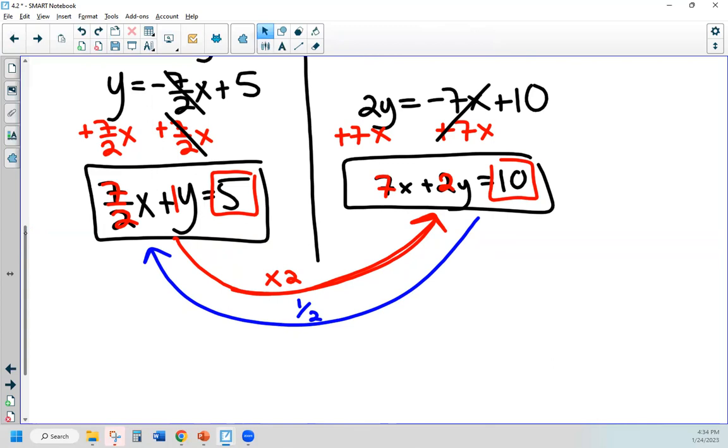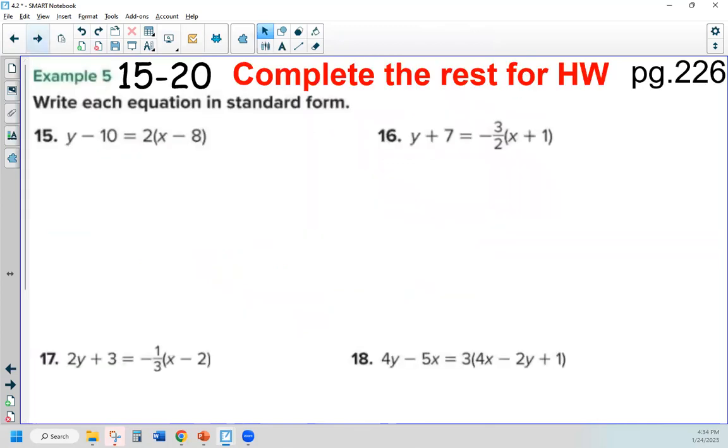So these 2 equations are equivalent because of that idea. Do you want to do Carreño's method or do you want to do the book method? That is completely up to you. All right, so I'm going to go ahead and complete all of these questions on the board, and I'm going to do it kind of quickly because now you guys have already seen it in class, so let's go a little bit faster. So write each equation in standard form.